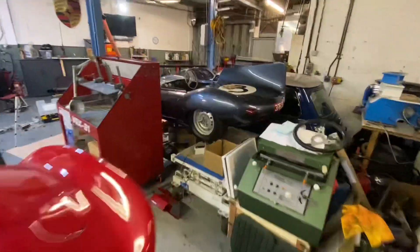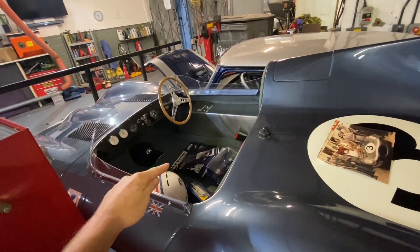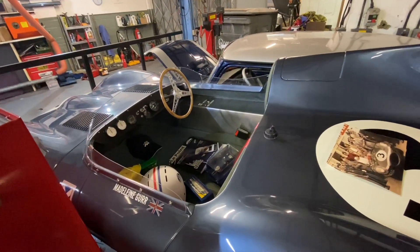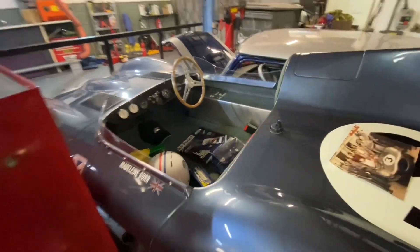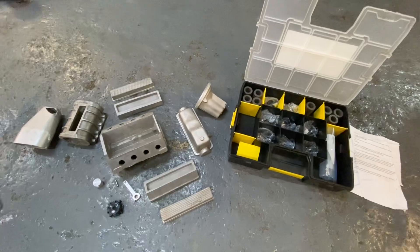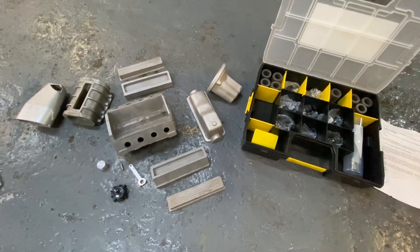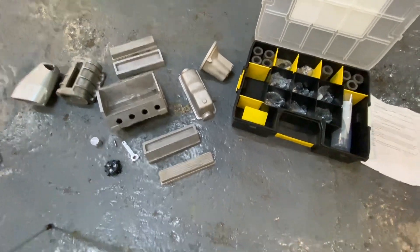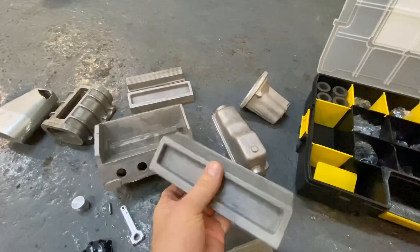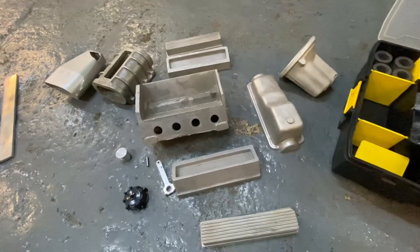Maddy's already struggling to get into the Jaguar, and this amount of room here from the floor to the dash on the AC Cobra — it's about five or six inches more — so that would make it a bit more usable. And then as it's the centenary of Le Mans next year, I thought maybe go V8. Then I saw this for sale: a Black Widow 103cc V8 kit. It's not quite like a normal kit because you have to make quite a lot of parts, such as the crankshaft and the cylinder heads — just solid shaped pieces of aluminium.